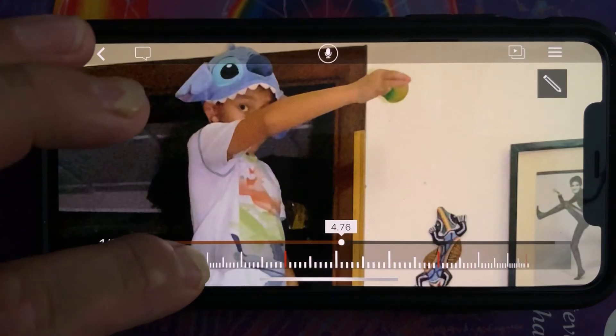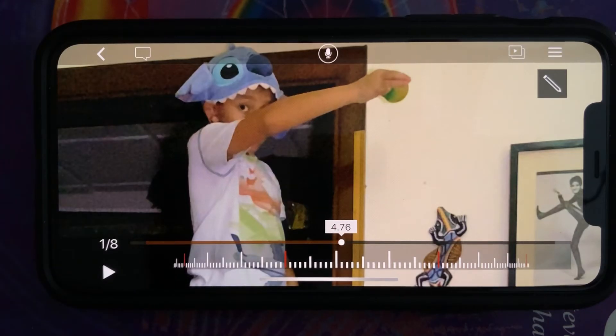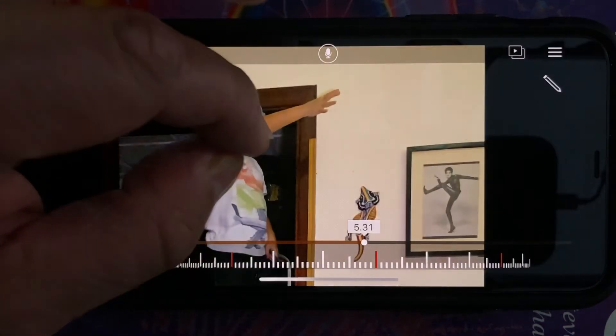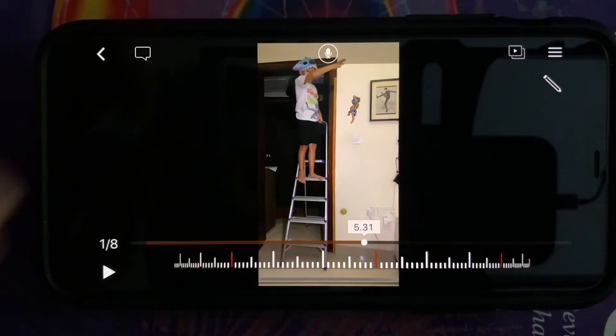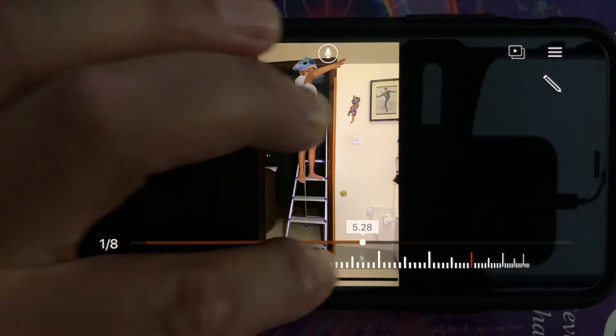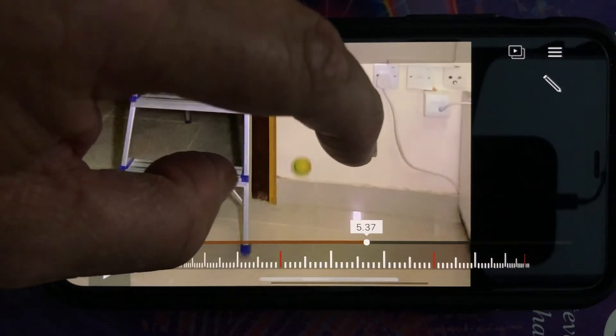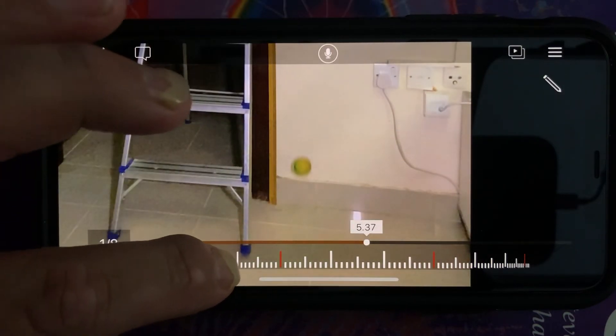I just go to landscape, that will make it easier to see. Now you can play it in slow motion, you can play it at quarter speed, you can go down to eighth speed, so that's really really slow. As you can see there, the time here is in hundredths of a second, so the resolution is really quite good.